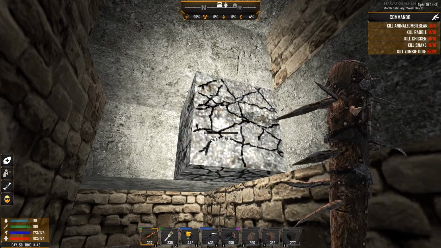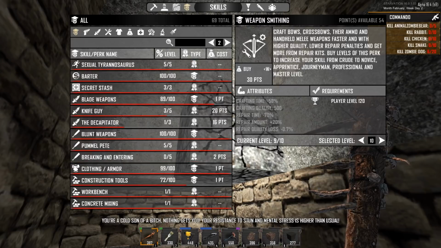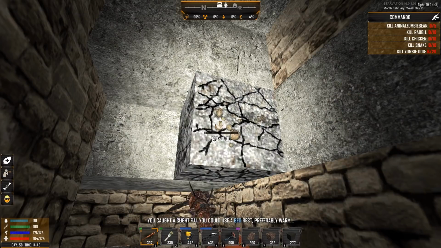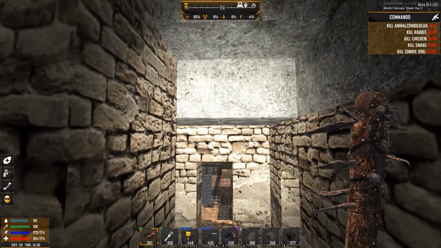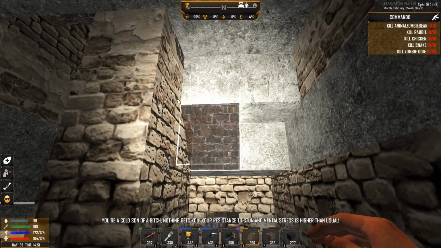Hang on. Breaking and entering. Wait a minute. Let me see. I've got like 54 perk points. You know what? I may as well just do it. I'm at Palm Peak 5. Breaking and entering is 2, 4, 6, and 10. There you go. How much does that do now? Not that much extra. Okay, that really wasn't worth it then. But there we go. That's broken through. That's what I wanted to do. Just break through that, and then I can go ahead and put the rest of the stuff in here.